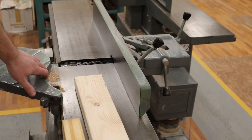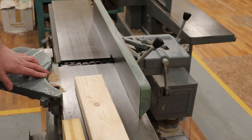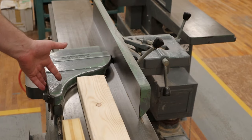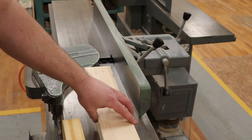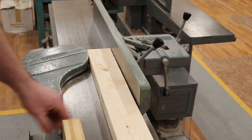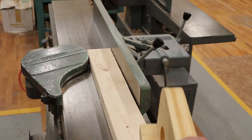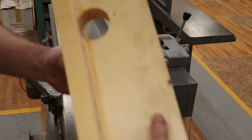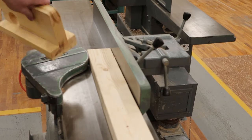So when I pull this cover back here, you can see these blades here. You are not getting your fingers anywhere near there. So you make sure that your guard works when the spring load comes back. And you never put your hands over the blade. As you're feeding this material through, you see it pushes the guard out of the way and it'll start cutting. So you don't keep your hands here and go over the top. You use a push stick. Make sure it's got a little hook on the back right here so that you can catch the end of the wood and push it all the way through without having your hands anywhere near there.